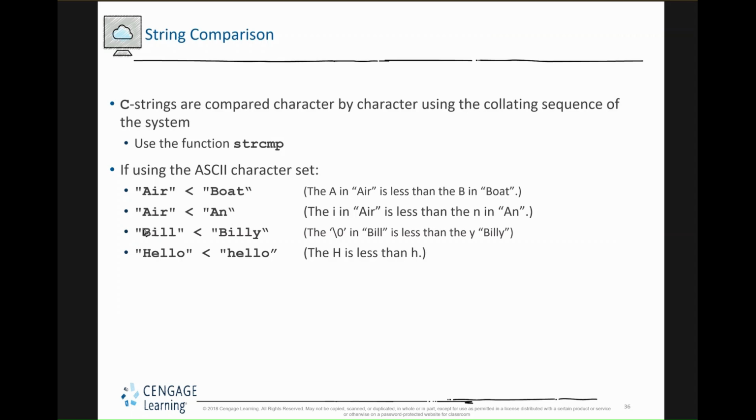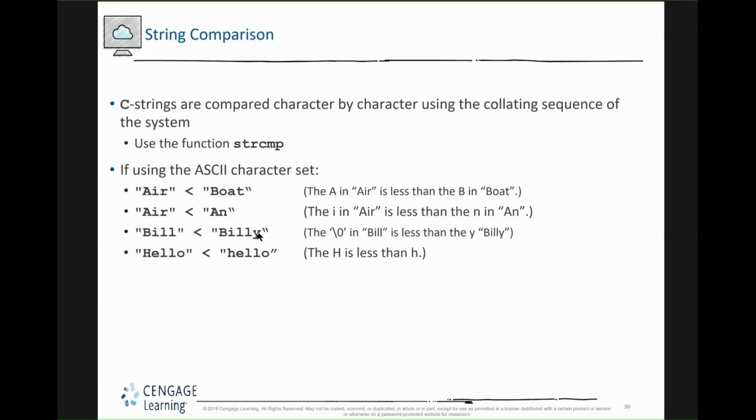Is Bill less than Billy? Well, it would compare, and of course, the two B's are the same, the two I's are the same, the two L's are the same. So now there's nothing here for Bill, but there's a Y here for Billy. So that means Bill comes before Billy. This is a null value, right?